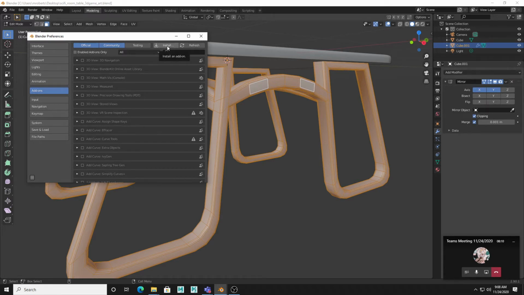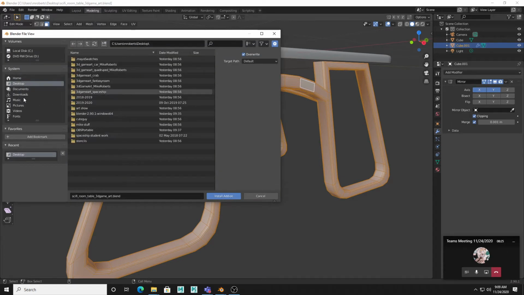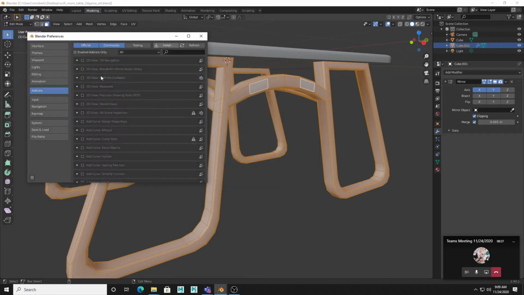So how do you install an add-on? Because these add-ons are already here, they're installed, so you just have to check them to turn them on. But you'll notice at the top of the add-ons menu is something called an install button. If you click on install, it'll take you to where you downloaded it. In this case, I just put it in the download section. You'll see there's the text tools Blender. Right there, see it? Even if it's just in your download section, it's right there. And what you do is you just double click on it. And that is now installed. And we just have to find it in here to turn it on in a minute. Give it a second to respond.